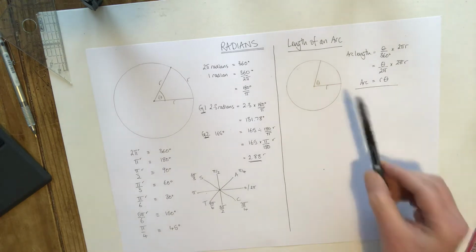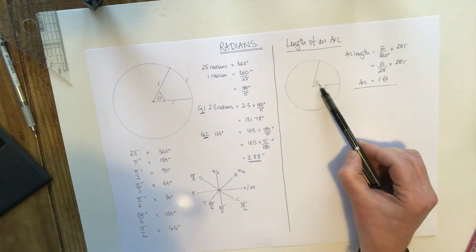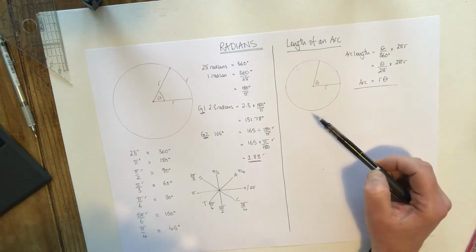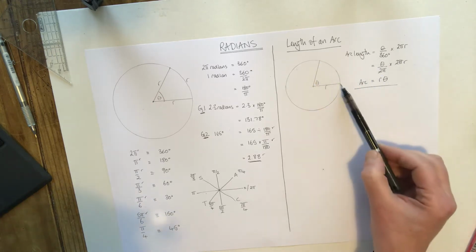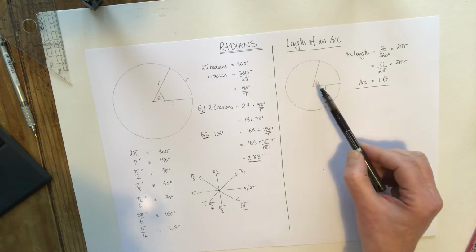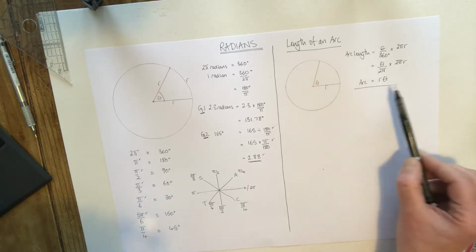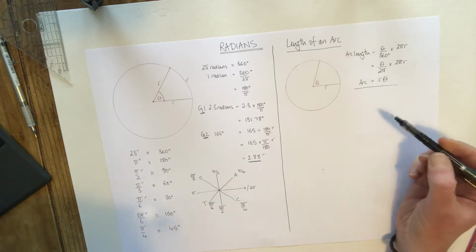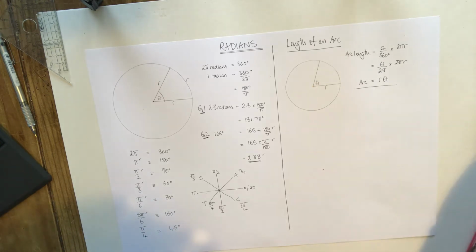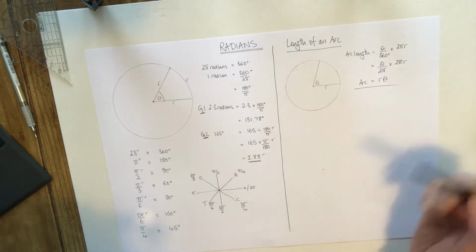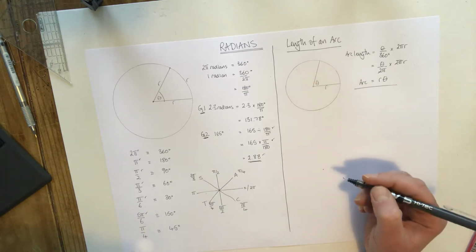And sometimes, of course, you'll have to find the length of the arc given the angle. Sometimes you'll have to find the angle if you're given the length of the arc. And of course, if you know the length of the arc and you know the angle, how do you find the radius? This is the formula that you're using. I don't think I need to go through a particular example. It is as straightforward as that. It's even easier than what you learnt at GCSE.